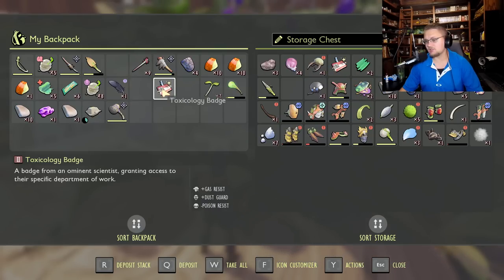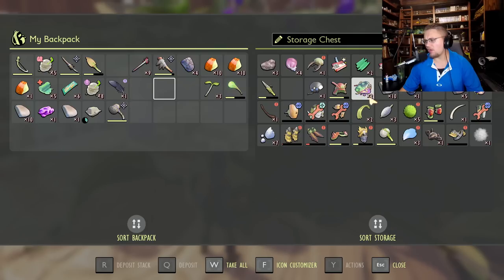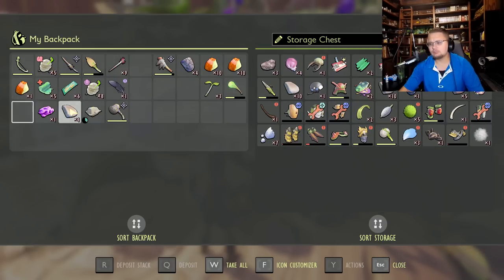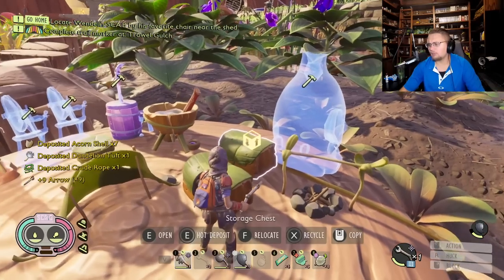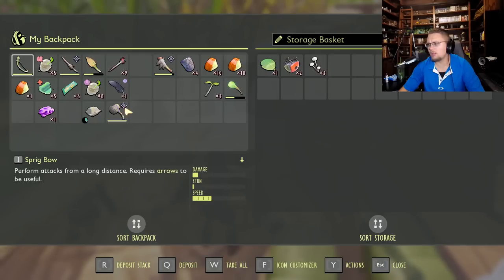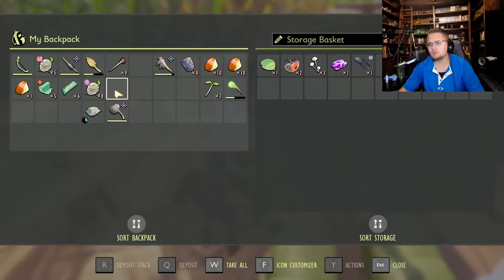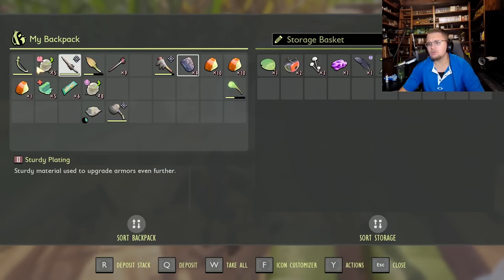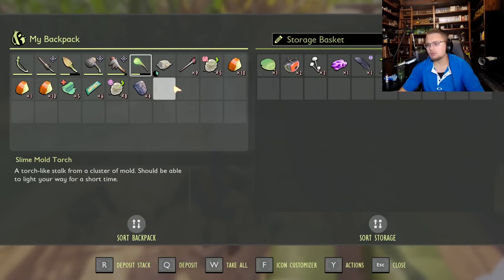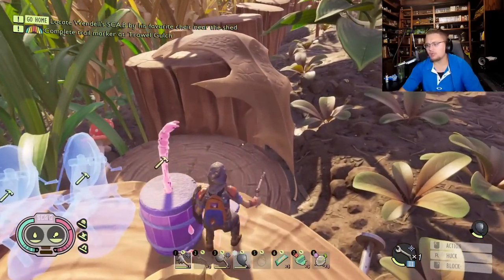Let's make our way... What is this? Toxicology badge? Not needed. Let's make our way over to the other zone. I'm going to bring my arrows and my bow with me. I don't know why I put that away. Just trying to clear my inventory of things that I know I'm not going to need on my adventure. Okay, that will work.